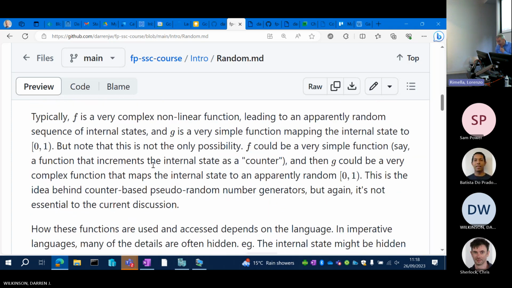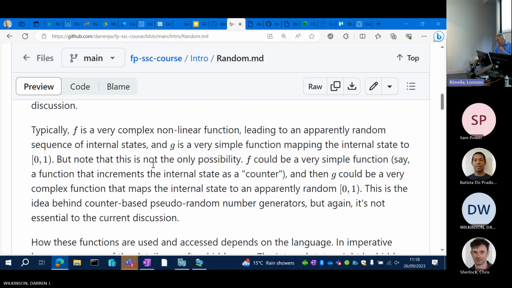But it doesn't have to work like that, and a lot of generators these days don't. Okay, so in fact, the f that updates the state could be a really simple function, like add 1 to the current internal state, right? That would be then like a counter. And the function that takes you from the internal state to the thing you use could be a very complicated thing, like some very complicated cryptographic hash function that turns that very simple internal state into a random number that you can use in a very unpredictable way, right? That would be another perfectly good way of constructing a random number generator. That would be called a counter-based generator.